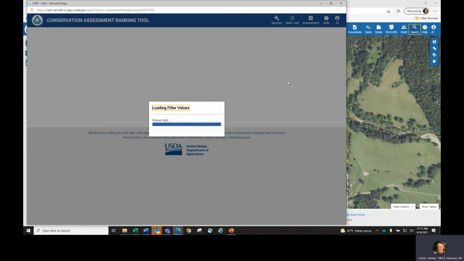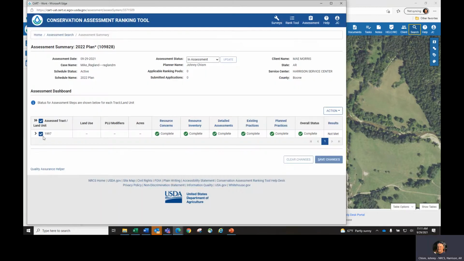Takes a little time to open the CART assessment. And you can see that I have completed the resource concerns, I've completed all the information about the assessment. I've also completed the SEC survey, but we're not going to look at that. We'll get into that later.